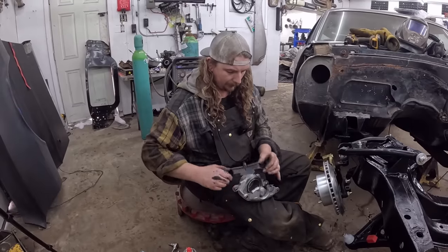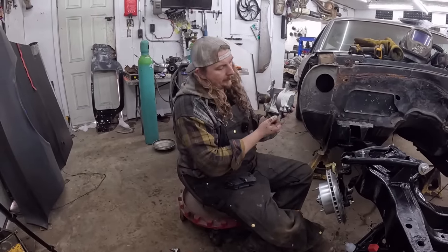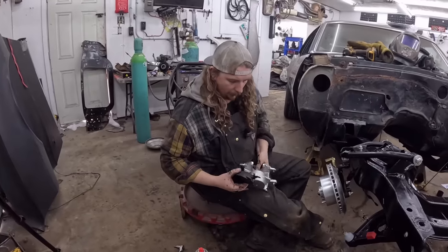So, let's take these out real quick. When you put it on there, your piston will be on the inside. Your fill, or your line in, is there, and your bleeder has to be up. If you put it in like that, you'll never get the air out, right? So you don't want that.